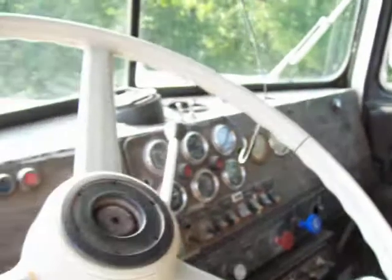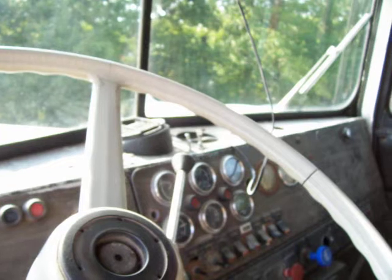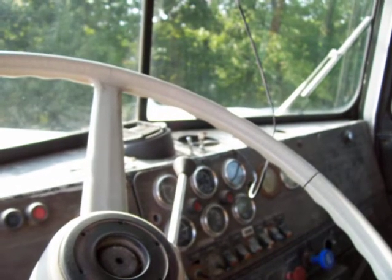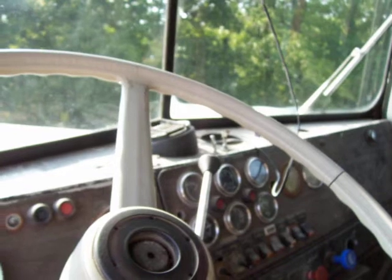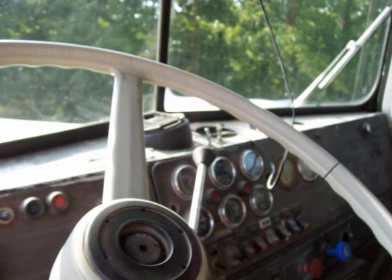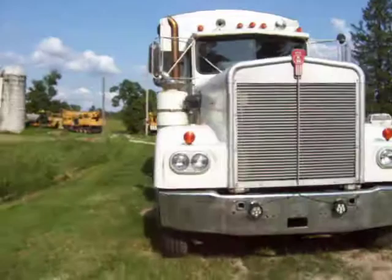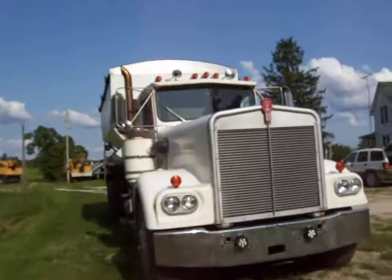But we overhauled the engine, let's see, almost 2 years ago for the second time. And I would have overhauled it, I think, 25 years ago for the first time. So it's a keeper. He likes it. I don't blame him. I always like those old Kenworths. Pretty good looking old truck.